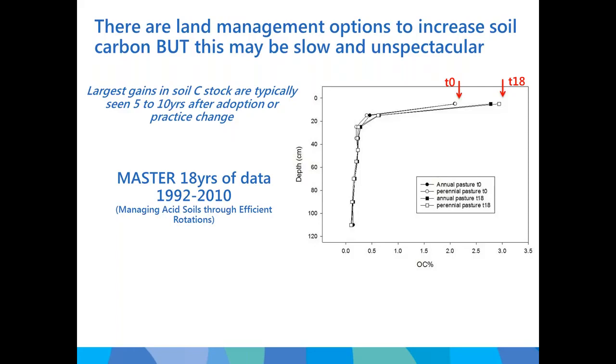So this went from a conventionally cultivated site to a site where pastures were sown. There were annual pastures, subclover and rye, and perennial pastures, phalaris and cocksfoot. Some were limed, some weren't limed. So we're looking at the liming influence in just a minute, park that thought. They were all grazed and they all had nutrients supplied to be at the critical requirement for those pasture types. So now on the x-axis, that's the axis along the bottom, we've got the organic carbon percentage.